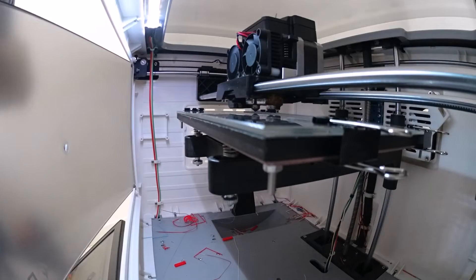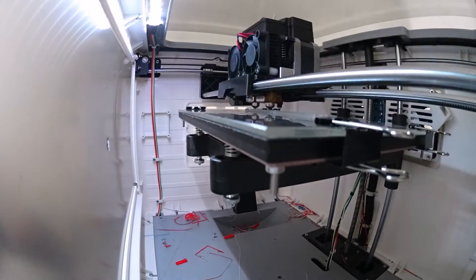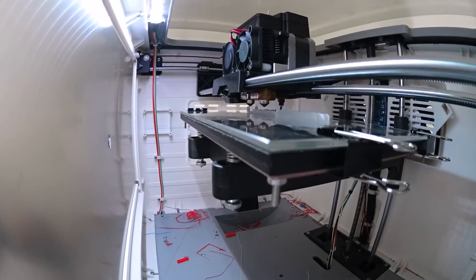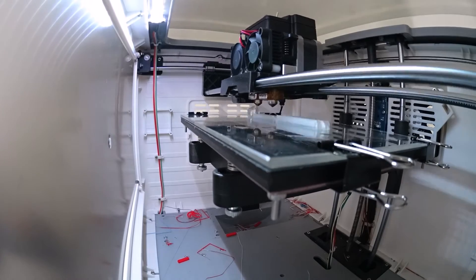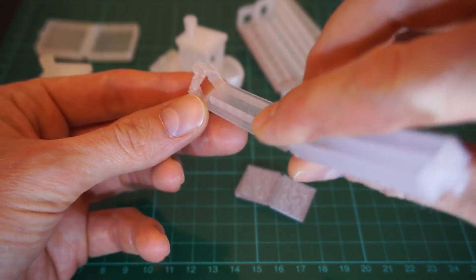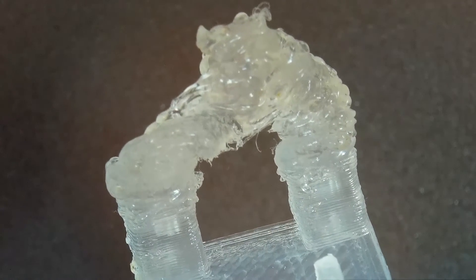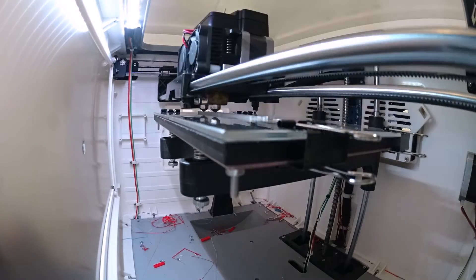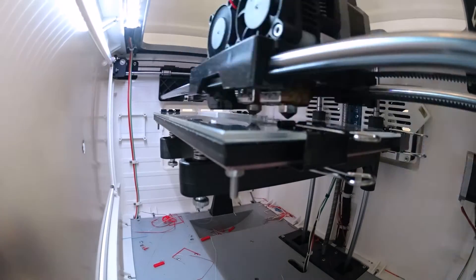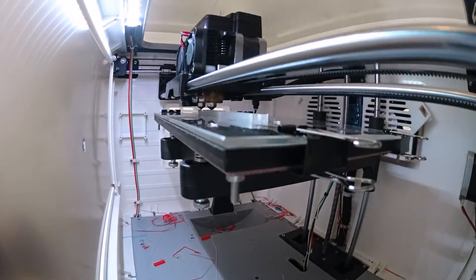The first print wasn't really a complete success. Cooling was not sufficient at the high part of the back clip, resulting in a droopy mess. A possible fix would be to print two or more back clips at the same time, allowing the plastic to cool down before the next pass. But I don't like printing two parts when I only need one. Another option was to provide sufficient cooling, which is what I used at the second attempt. This model was printed with the part cooling fan turned on, which gives much better results.